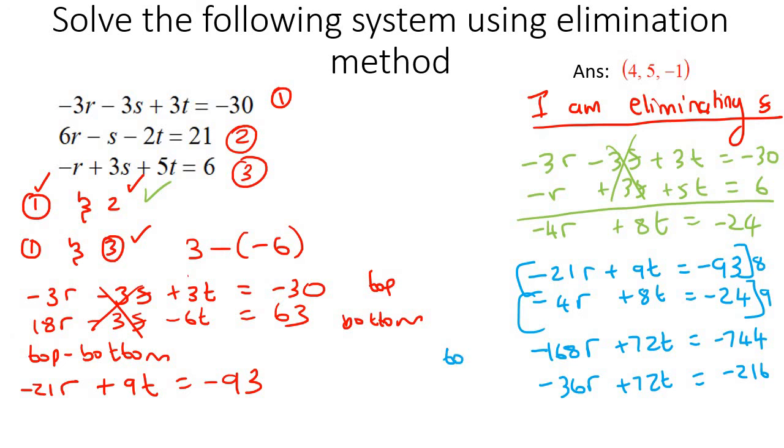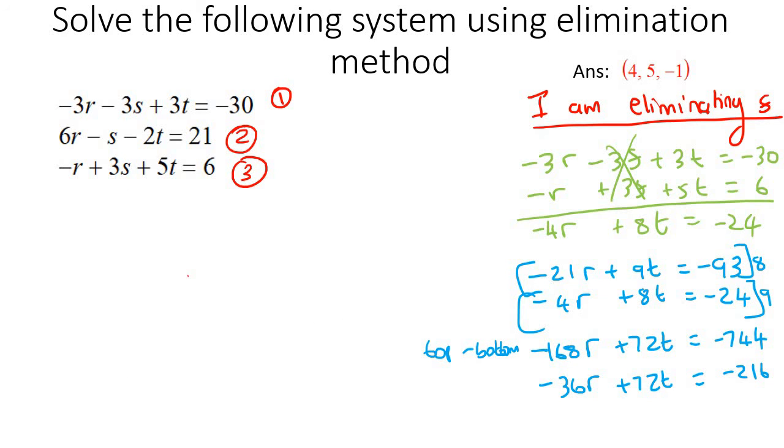Okay. And so what we'll do now is we will subtract them, because this will then cancel those out. So we'll say top one, take away the bottom one. Top minus bottom. So remember, it's minus 168, take away negative 36. If you do that on your calculator, you're going to actually end up plussing the 36. So many learners struggle with that. So that's going to be negative 132r.